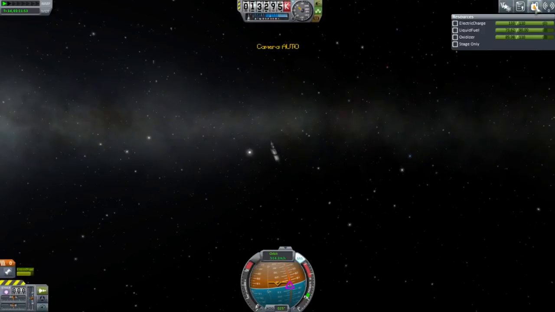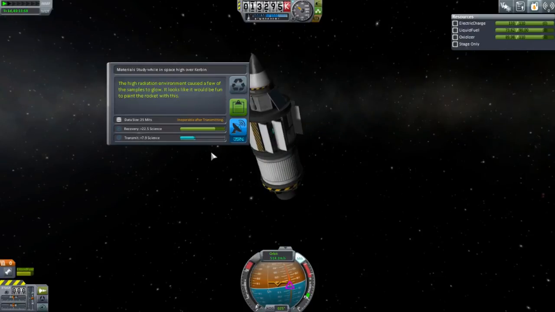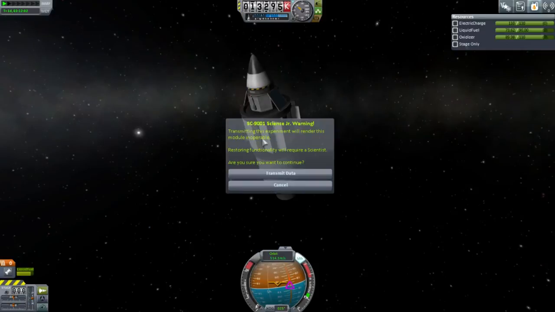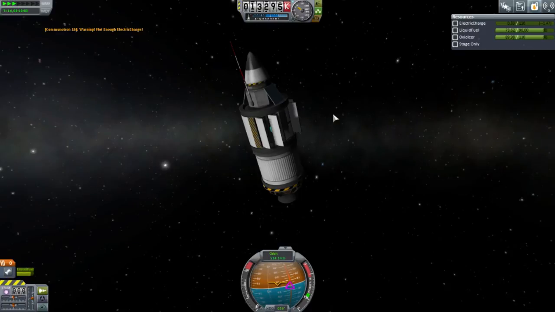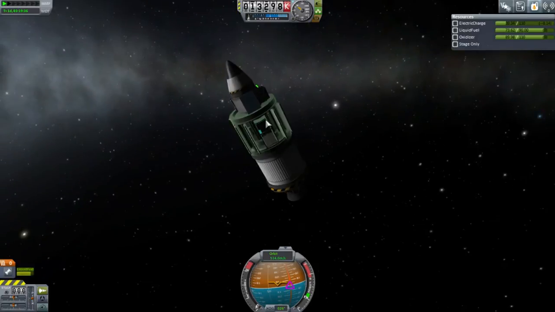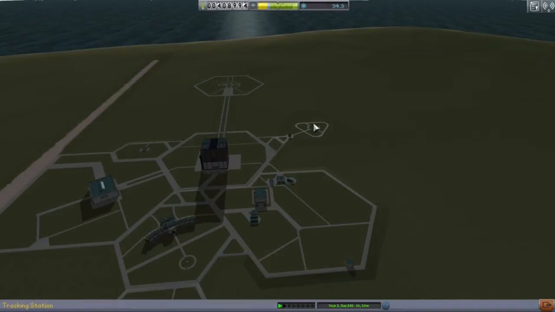Let's do the Science Junior. I mean, it's right here, right? 7.9 science, I could take it. Oh, lots of electric charge usage. Bad. Not enough electric charge to send all of it. Should be recharging. Oh, it's still trying to send, isn't it? Okay, it's still trying to send. But I don't know if we got all the data we should have gotten. I also can't right click on it. Well, okay, yeah, that's normal. Okay, so that contract is fulfilled.